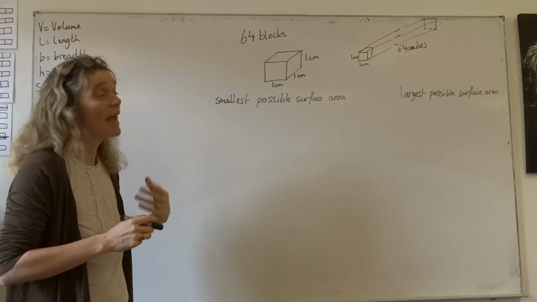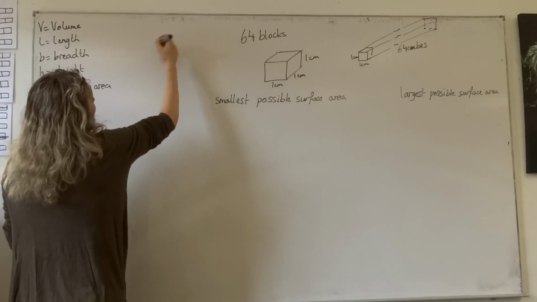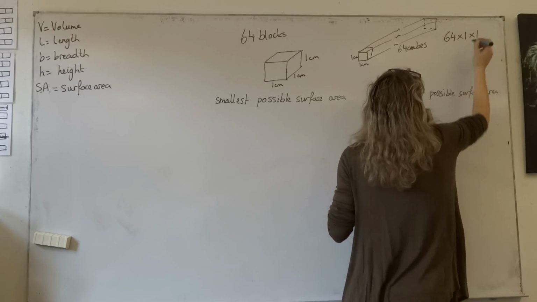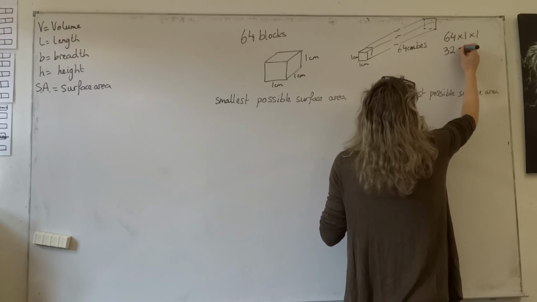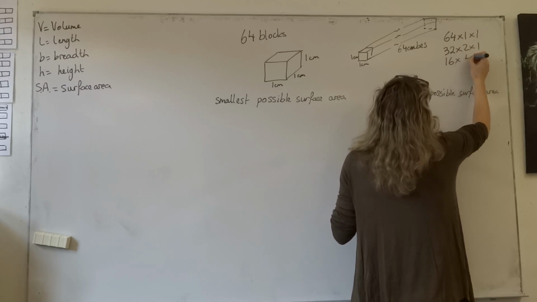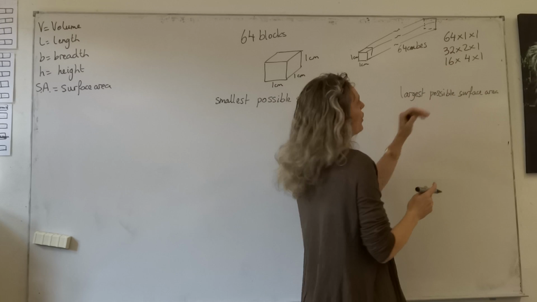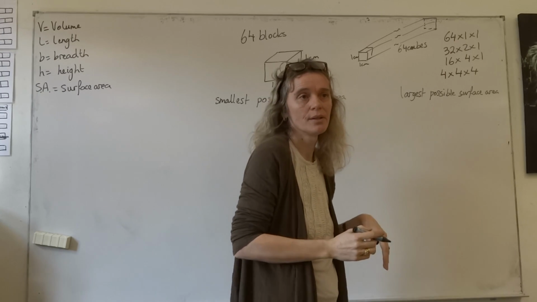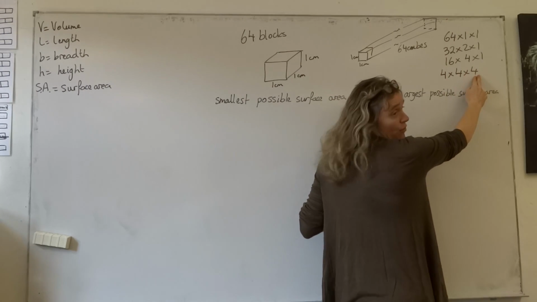Now we have to think that, okay, we have 64 centimeters cubed. What are the different factors we could have of 64? Well, the volume of this one would be 64 times 1 times 1. Let's think of different ways we can get 64. We could get 64 by 32 by 2 by 1. We could also get 64 by 16 by 4 by 1. But 16, no, that 16 is 4 squared. 4 by 4 by 4 instead is a good way of getting 64. 16 is 4 fours. Multiplied by 4 will give us 64.